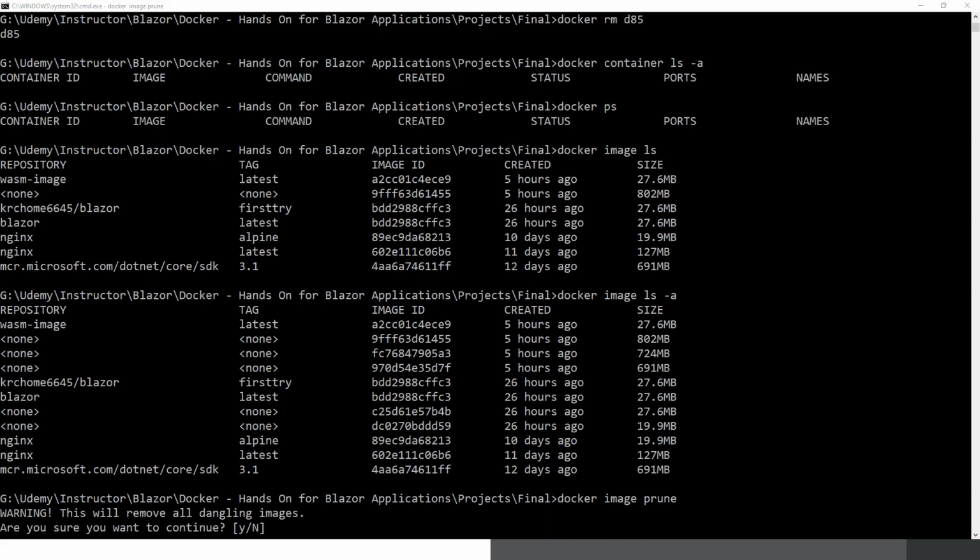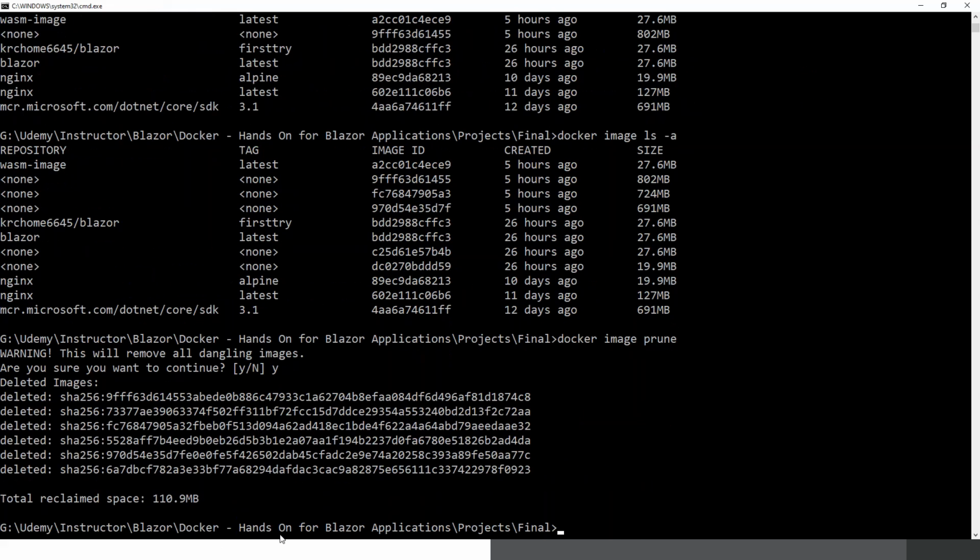So the old image you have becomes the dangling image. Those old images are the ones that are untagged and display none. These are the dangling images. If I click yes, no worries, it has deleted all these images.